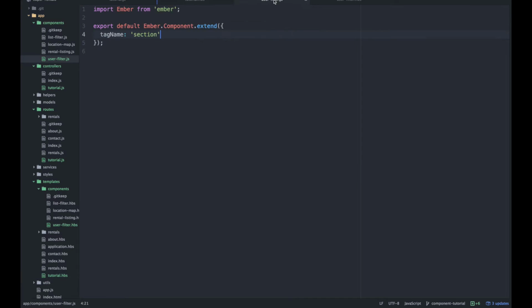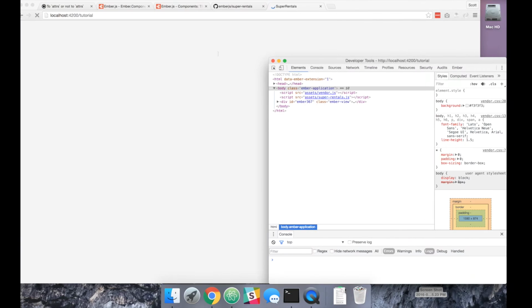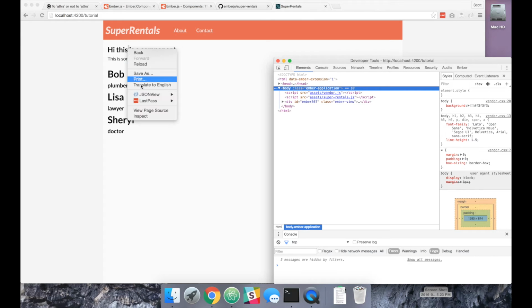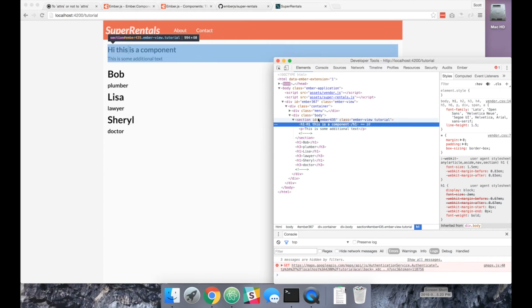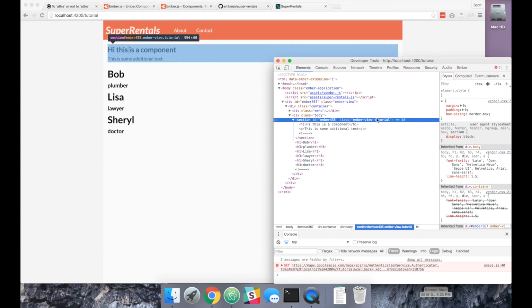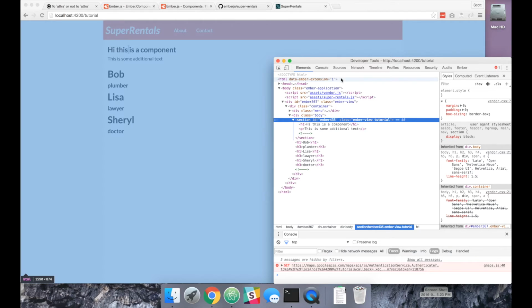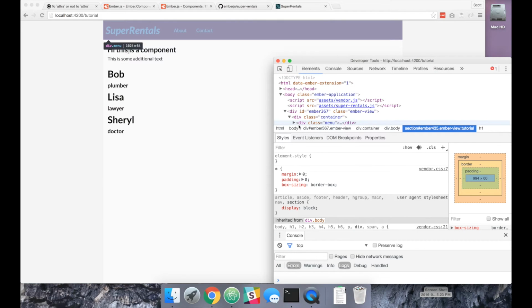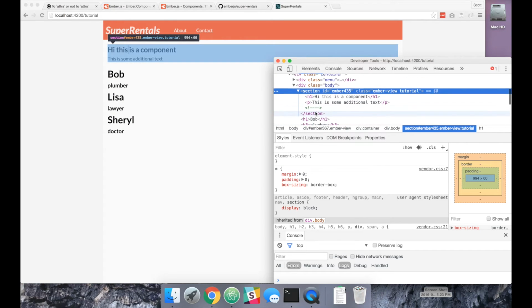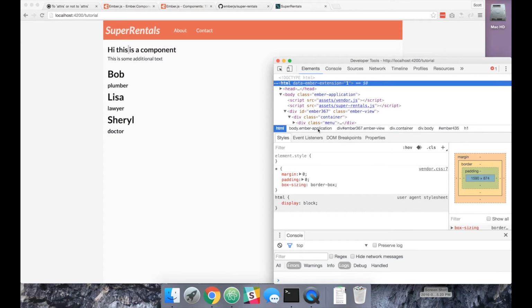So similarly to that, there's a few other things that you might want to add consistently. One is class names. And this is actually an array, so even if you only have one class, you still have to specify it as an array. And maybe we'll give it a class of tutorial. So again, let's come right back here to our application that's running and inspect this. And you can see we now have an additional class of tutorial. We'll always have that class of ember-view. Ember's doing that for us. And sorry, let me increase the font size here. So Ember tutorial, great.